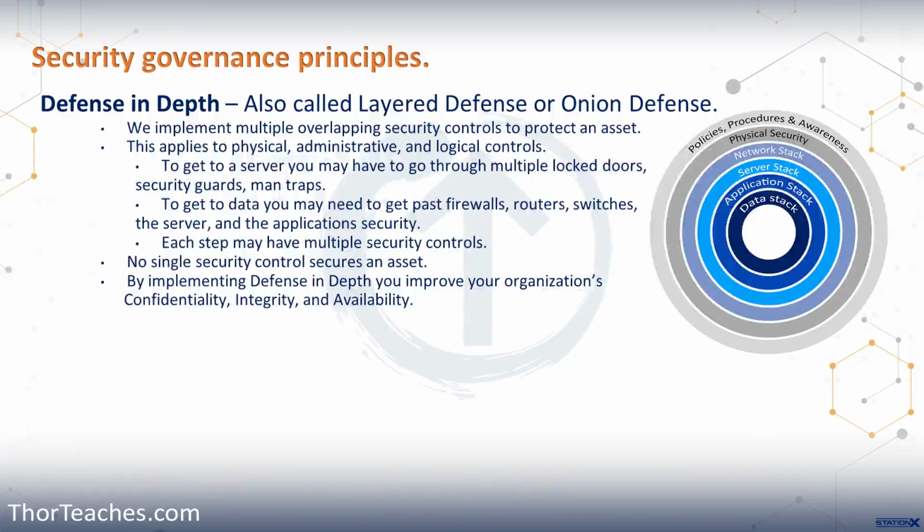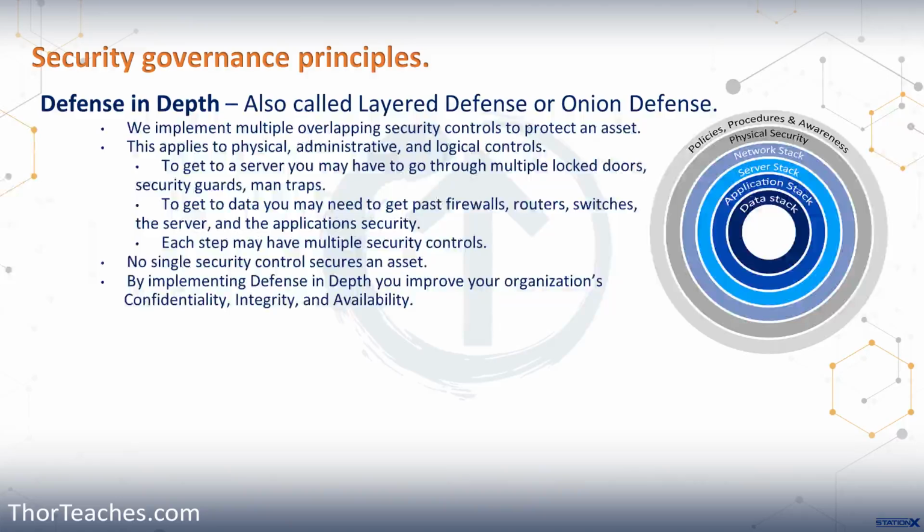If I want to get to a certain server, physically be able to touch it, I might have to go through a locked door to get into the building. I might have to go through a security guard when I get close to the data center. There might be a badge swipe at the data center. There might be a locked cabinet. There might be a login screen on the server. All of these by themselves don't offer that much protection. But when you have all of them, then there's the layered defense. They complement each other and make it harder for anyone who wants to get to the data that isn't allowed to. So that example was physical access.